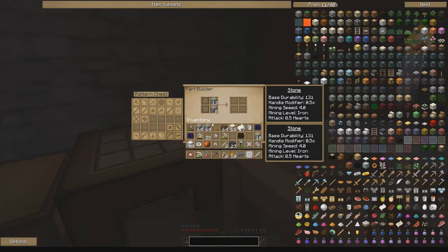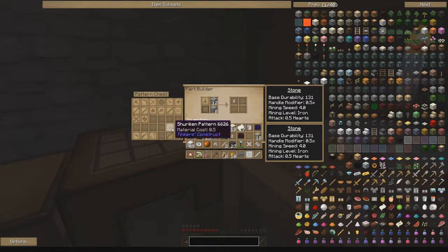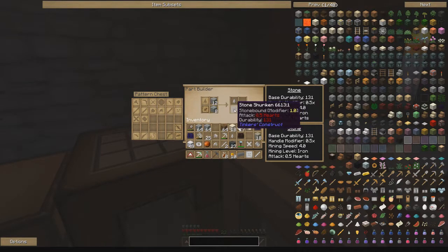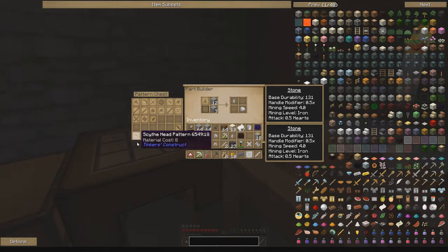So, with the bow and arrow stuff, the arrowheads, yes, we want them. I don't think we're going to make a lot of metal fletchings. I don't think we're going to make a lot of metal bowstrings. Shurikens, sure. Let's move that one out. Scythe head, we got one, right? Did we make a scythe head? No, we did not. Throw that away. There's the scythe head.